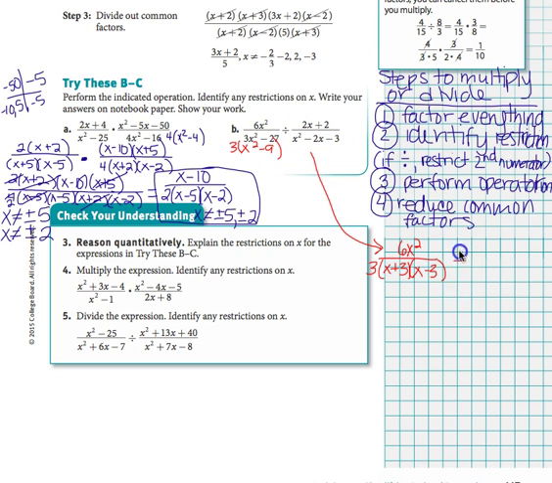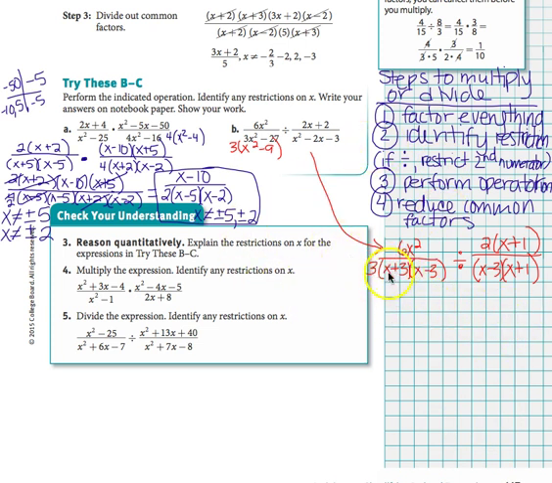Then my second fraction, the numerator has a GCF of 2, so factor that out. In the denominator, it doesn't have a GCF. It's not a special product, so I'm looking for what multiplies to negative 3 and adds to negative 2, which would be x minus 3 times x plus 1. All right, fully factored. So now I'm going to identify my restrictions.